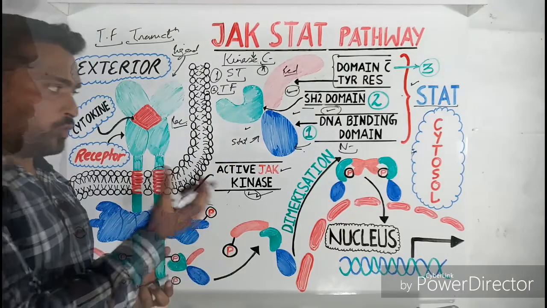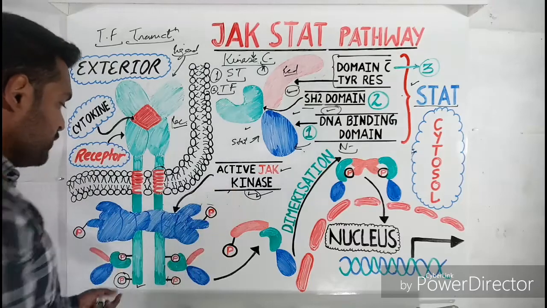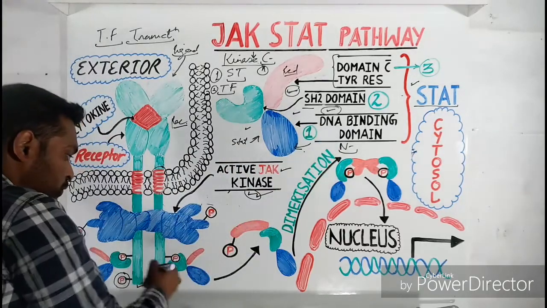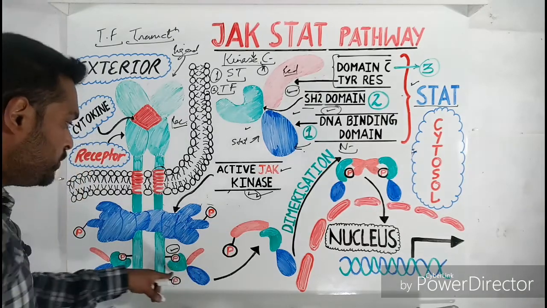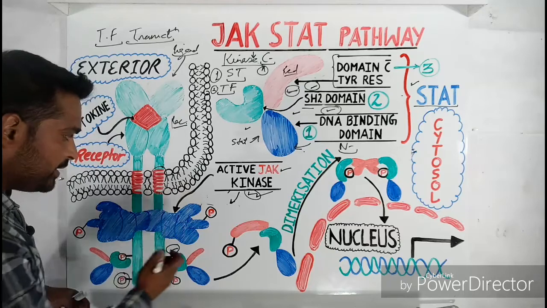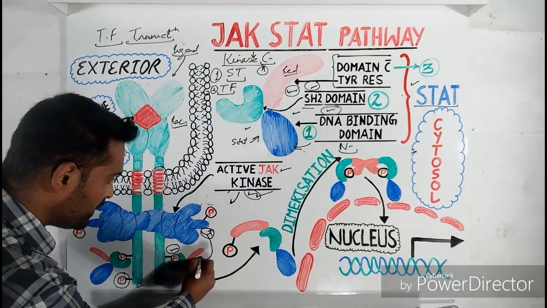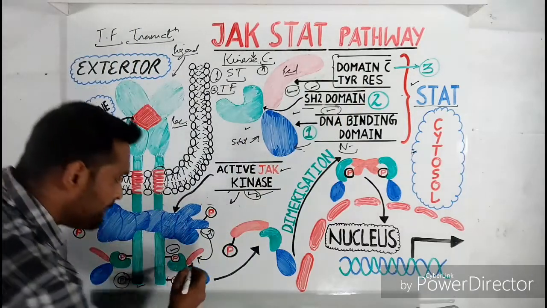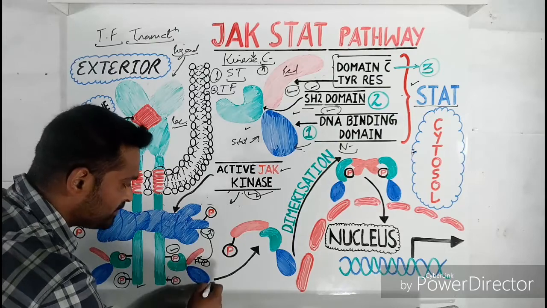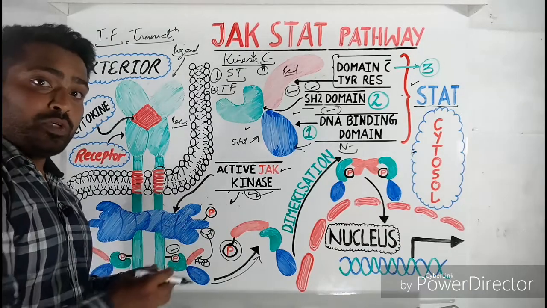Now we will discuss through this diagram how it goes. Initially the STAT protein is found in the cytoplasm in inactive form, and when the JAK kinase phosphorylates some of the tyrosine residues present on the cytosolic domain of the receptor, this inactive protein comes here and binds to one of the phosphorylated tyrosine residues through the SH2 domain. And when this happens, the JAK kinase comes into play, from here through its activation lip, and phosphorylates the domain with the tyrosine residue. There is a specific tyrosine residue here. This one is phosphorylated by JAK kinase. You can see here, this one is phosphorylated, and this phosphorylation makes the STAT proteins active.